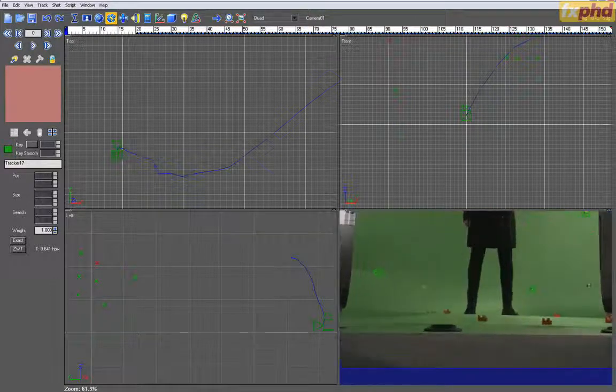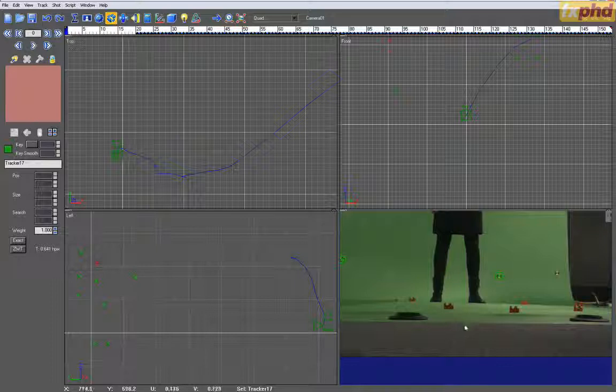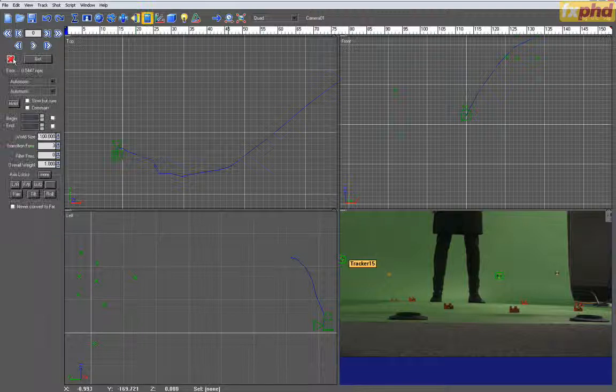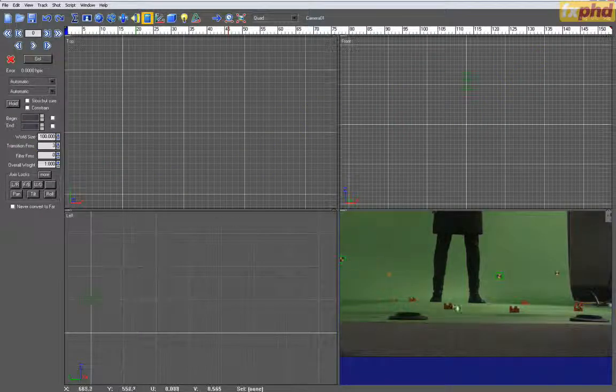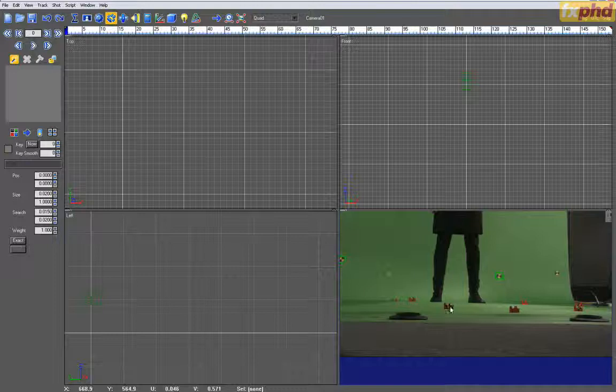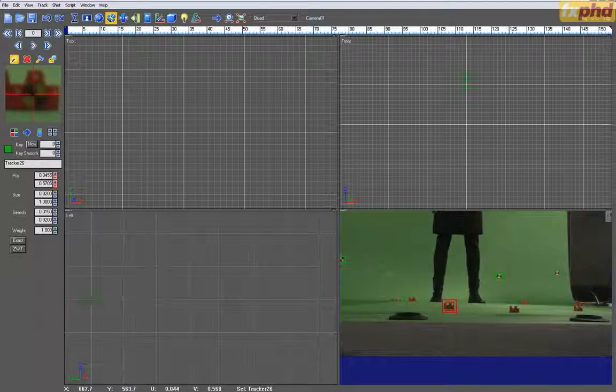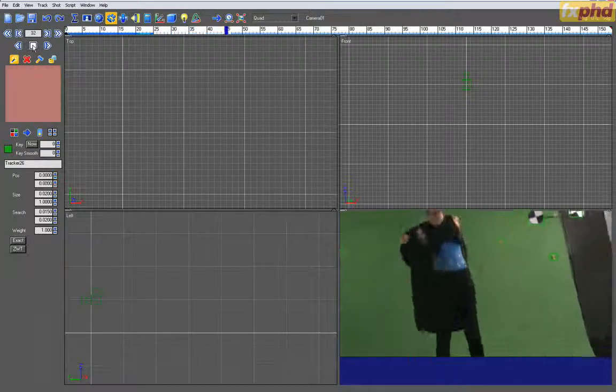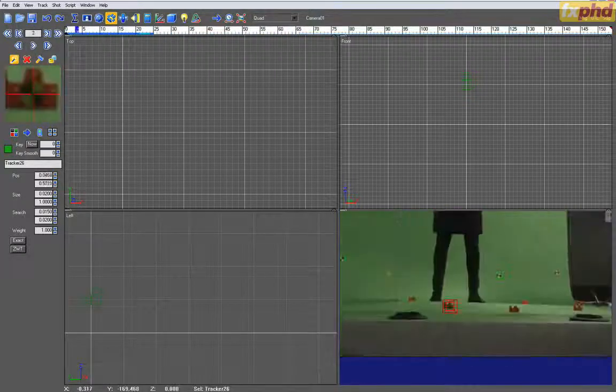But what we're going to do now, in addition to that, is select some tracking points on a different plane, because in all the stuff that we've been doing so far in the class, we want to have a lot of different Z depth, so we have some parallax. So go back here to the first frame, and let's track this point here. Again, this is a lot closer to the camera. Okay, track it.